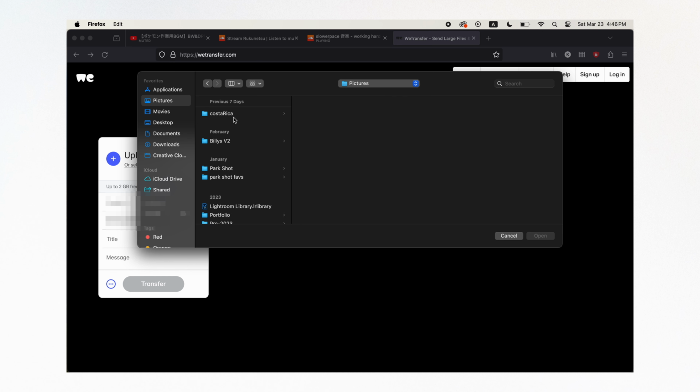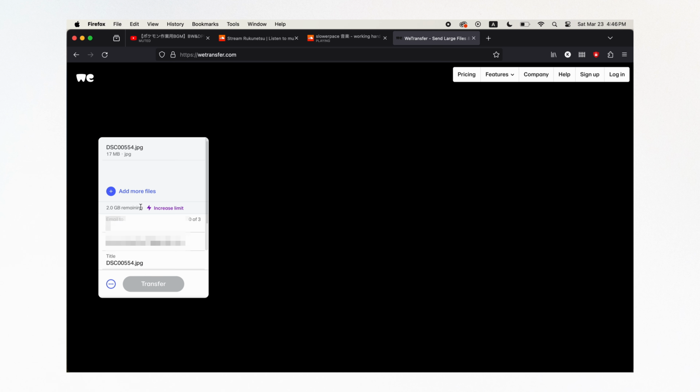And the last one I want to share is another website called WeTransfer. And personally, I think this is like the best way to send files to other collaborators. 9 times out of 10, I don't want something in a drive like Google Drive or Dropbox. I just want to send it one way and let that person have access to whatever I'm sending them. And this is the best way to do that.